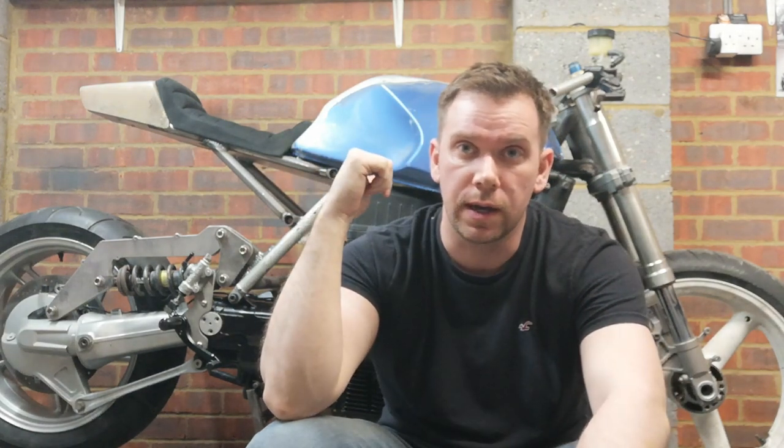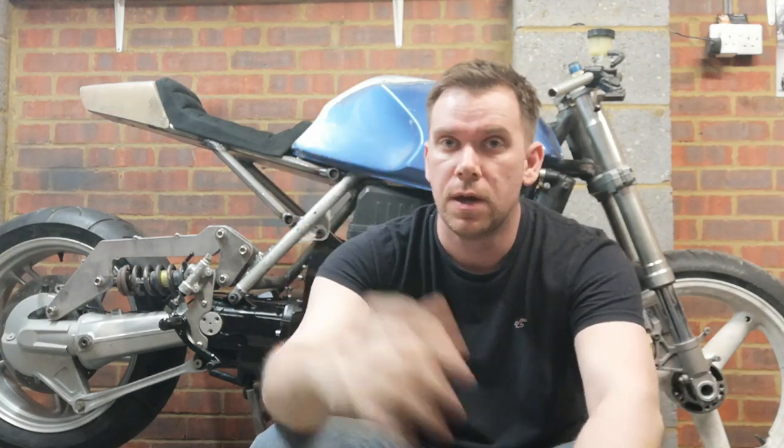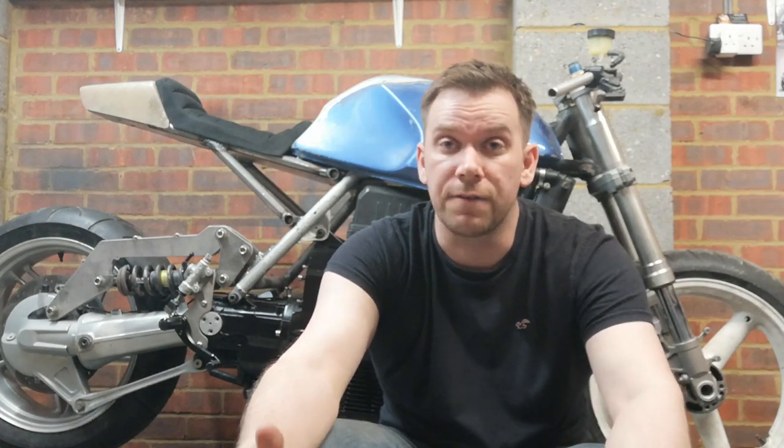This is my BMW K100. As you can see, it's mostly complete. I'm currently in the process of rebuilding it from its first iteration, which was a cafe racer.